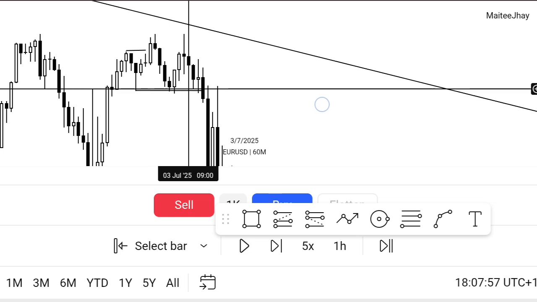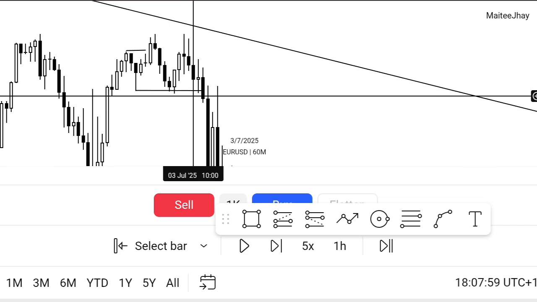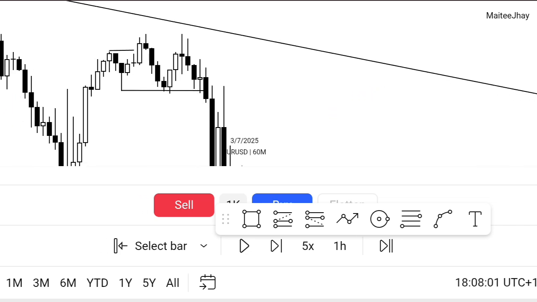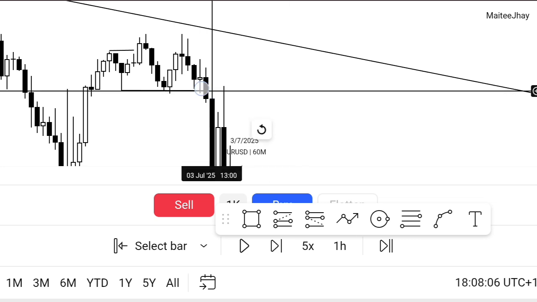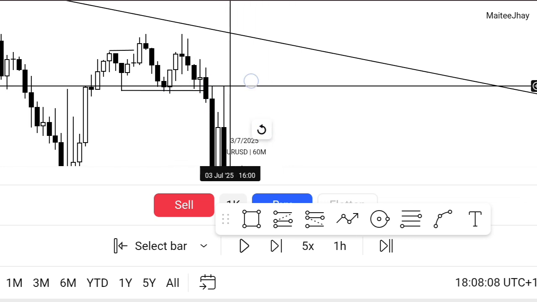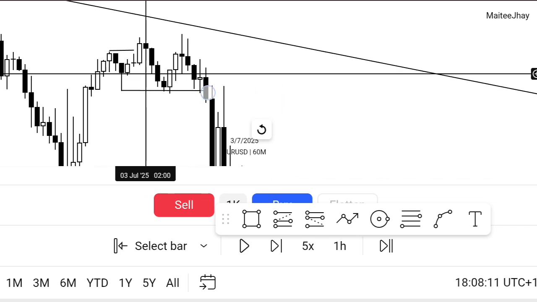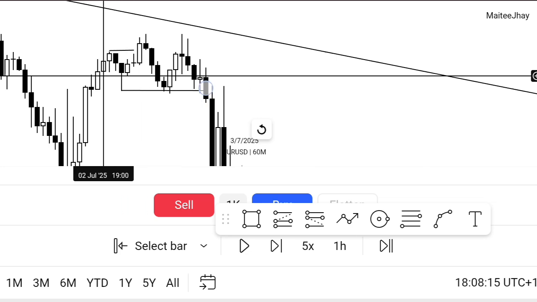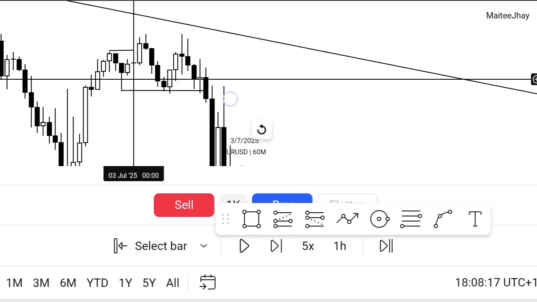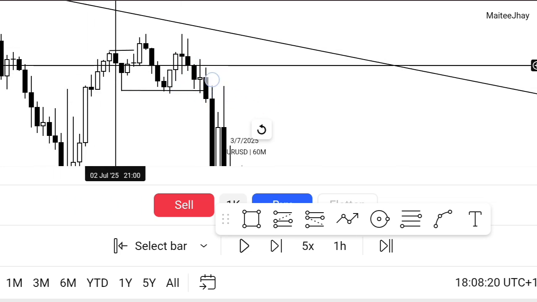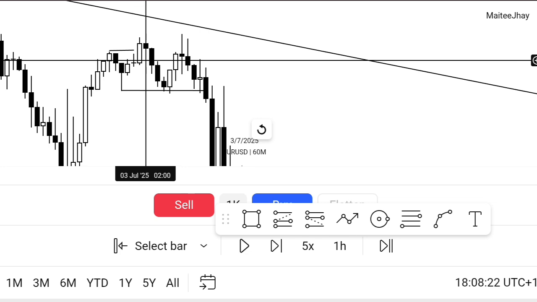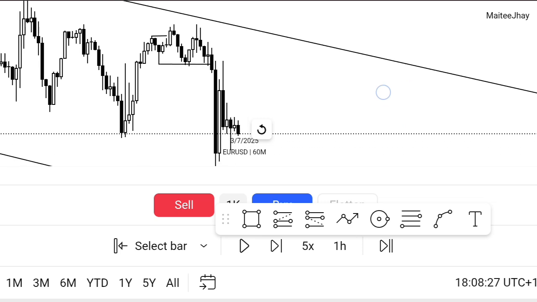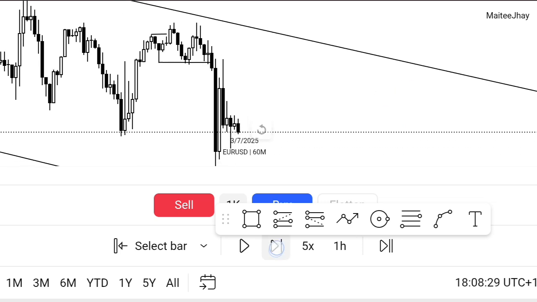So getting this MSS, we will now find an entry point, of which after the MSS you now confirm that this market is going down. So you look for a trading range, a trading zone for this MSS. Now to get the trading zone for this MSS, you need some kind of liquidity to confirm that this zone is good for your entry. So you find out that you have, let's see how it goes. Let me play a little bit.